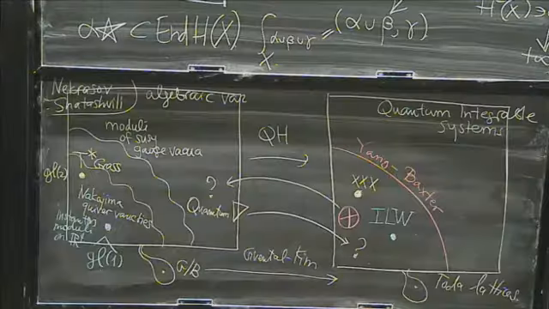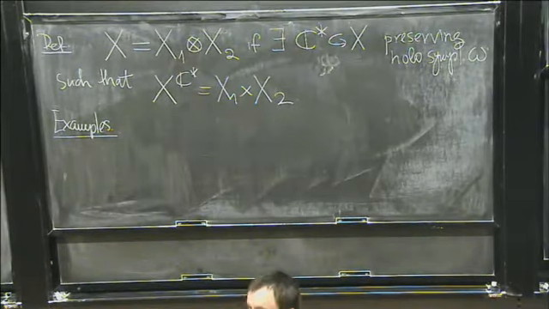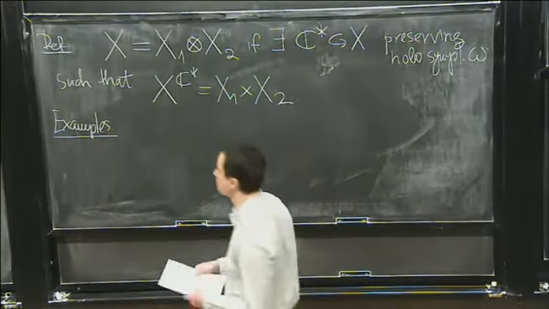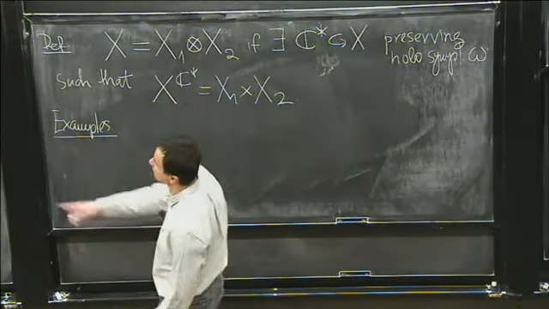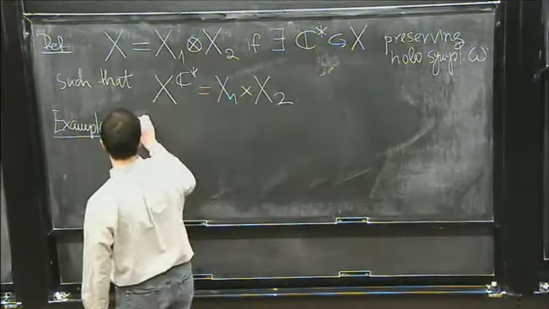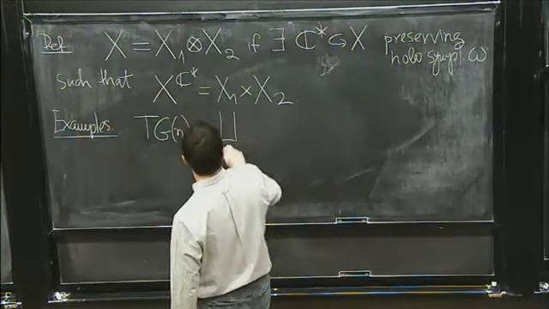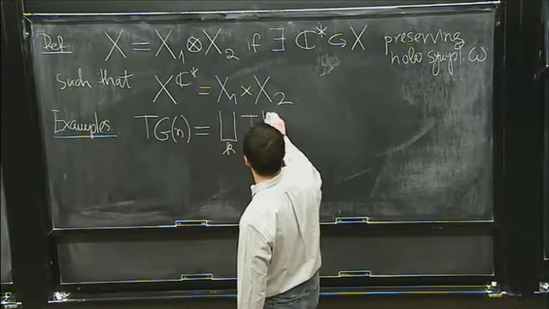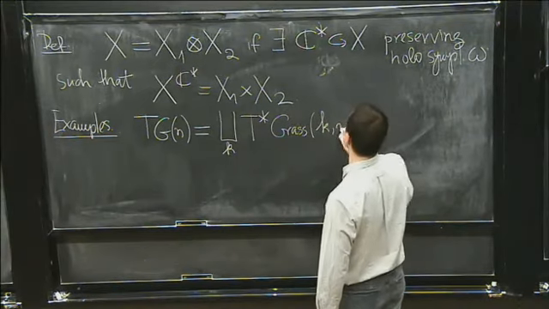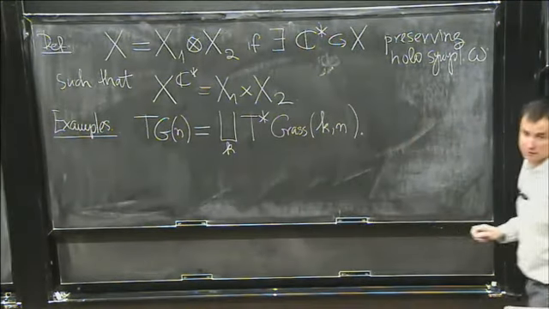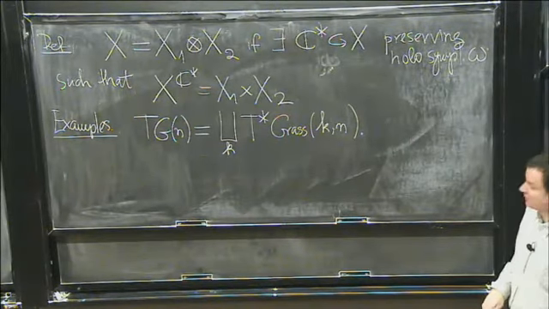Okay, so are these Kac-Moody type? No, general, beyond Kac-Moody. They contain Kac-Moody. So, examples. The first example is this T star Grassmannian. Maybe I'll call it TGN. That's the disjoint union over all K of the cotangent bundle of the Grassmannian of K planes inside an n-dimensional space. Okay, all possible subspaces in n-dimensional space.